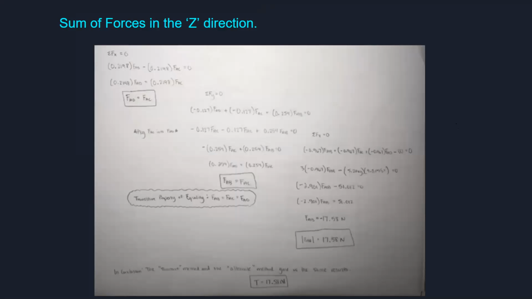All right, so after we determined that FAD is equal to FAC and FAB is equal to FAC from the X and Y components, we moved into the Z component of the forces, and we were able to just plug in the forces, and we multiplied it by 3, and the only forces in the Z direction were the 3 cables and the weight. Once we set the forces equal to the weight, we solved for the force of FAB, and we got that the magnitude was 17.58 newtons, which means that all the forces are 17.58 newtons since they're all equal to each other.